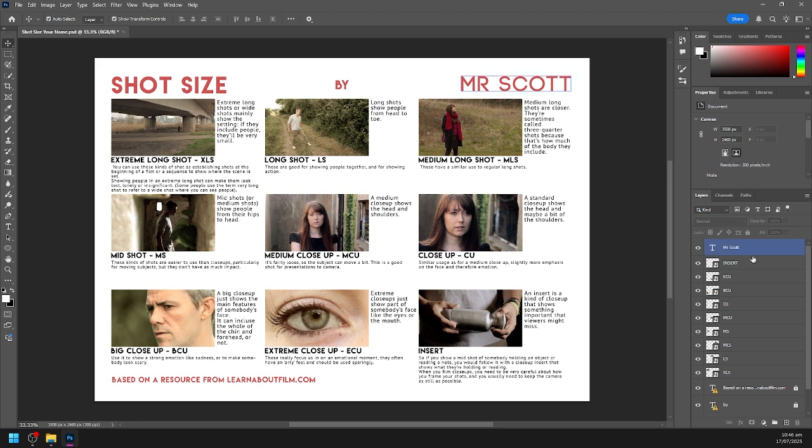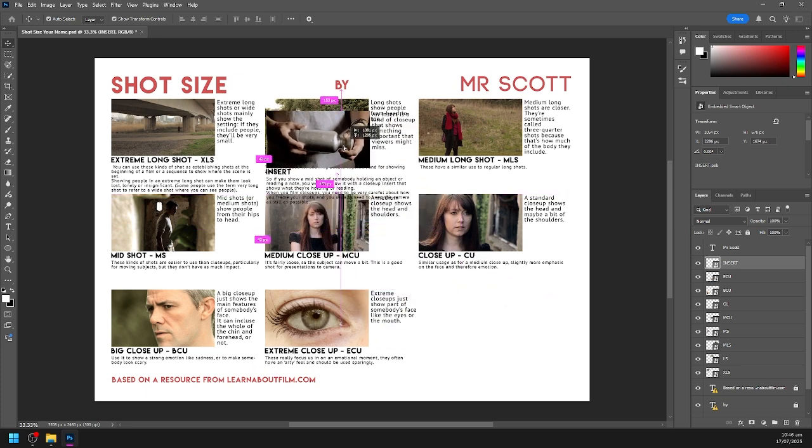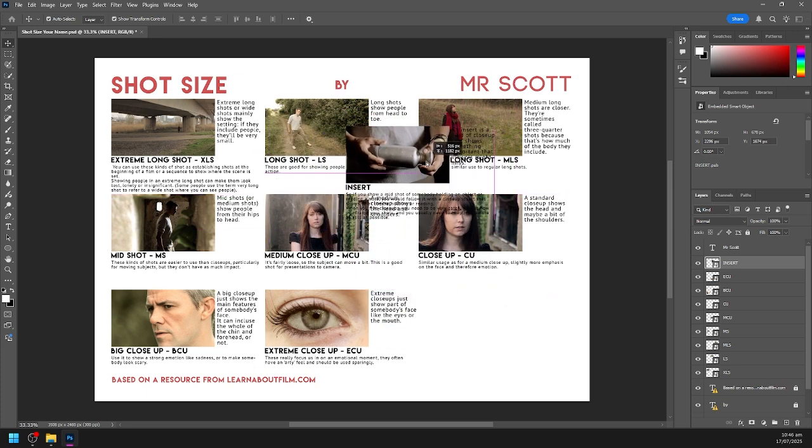Within Photoshop, and importantly, within many of the Adobe tools and within many media making tools, we're using some combination of layers or tracks. The way these work is they are all stacked together like this. Whichever one is up higher is the one that we'll see first. For example, if I take the insert layer or object and I put it on top of any of the others, you'll see that it's sitting on top.